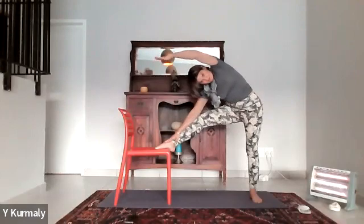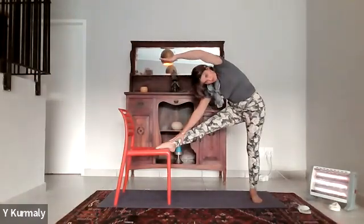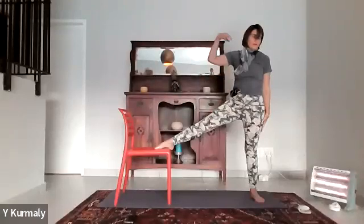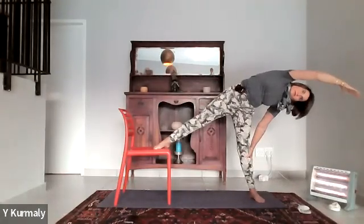Okay. If you can straighten, straighten. Breathe in, breathe out. Breathe in and out. Breathe in and out. Gently come up. Leg is still there on the chair. Drop your left hand down. Fingertips to shoulder of your right hand. And stretch over. See if you can do this. Stretch over. If you're uncomfortable, keep it straight. If you're comfortable, bend down, all the way to what you can do.